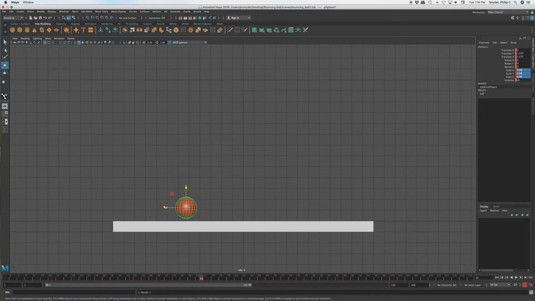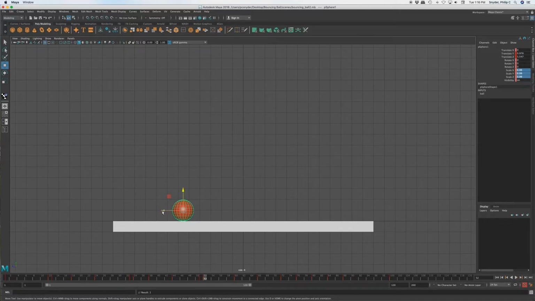So let's take that down. Let's move this even with the grid, and we'll have it hit the surface there. Scrubbing through, bounce, and you can see between frame 50 and 51 and 52, it's like it's sliding, so we need to move it back.